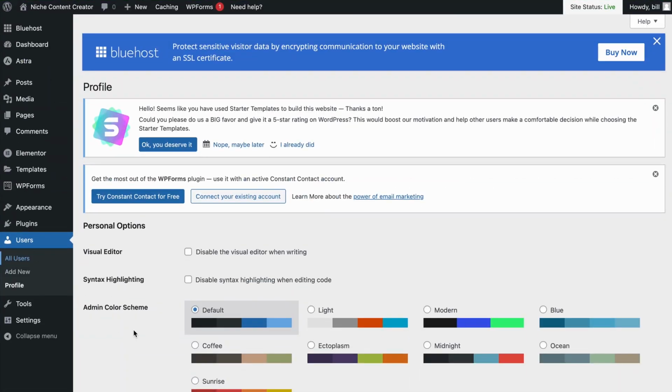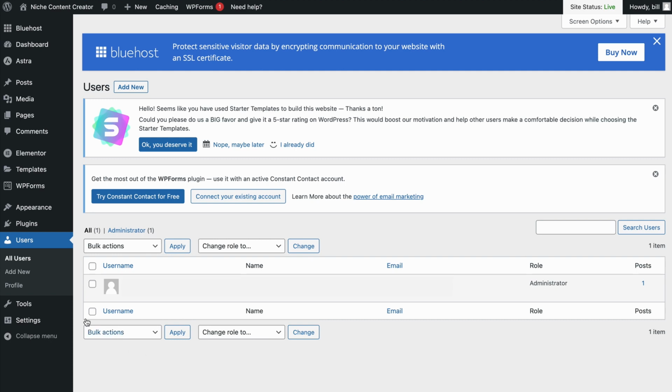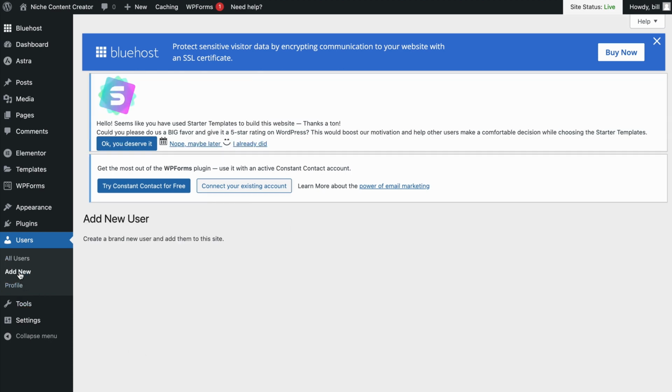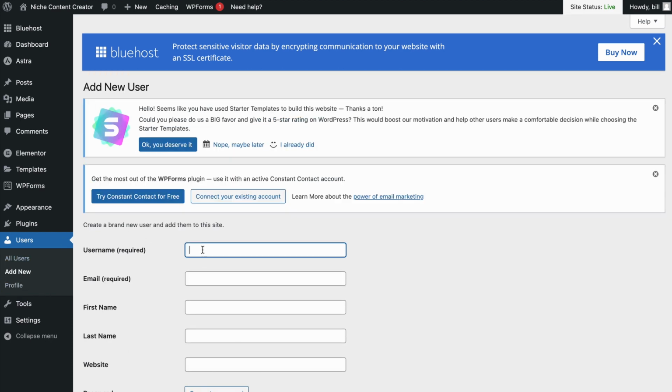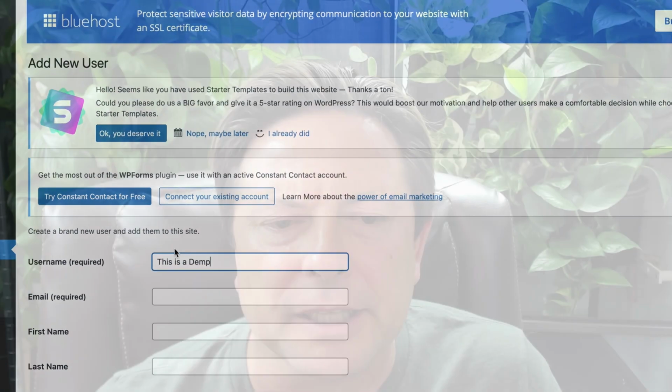So to create a username, you go to users in your dashboard here, and you're going to see that there's already a user here in the administrator role, and that was set up by Bluehost. Now, if you want to use that username, you can go ahead and use that username. I don't like the one that they gave me. And so just go in and add user. And when you do that, you select the username you want because you can't change that username later. And then fill in all the information.